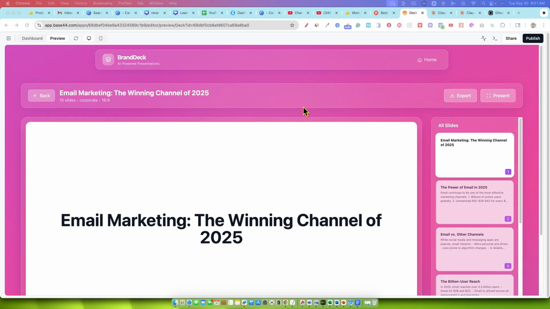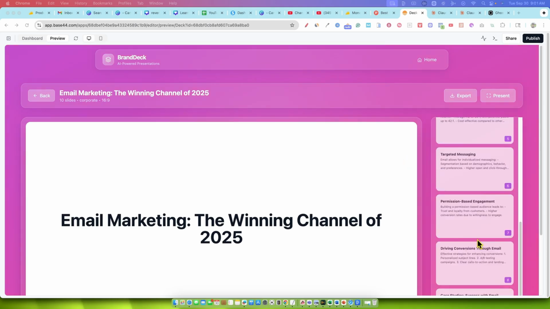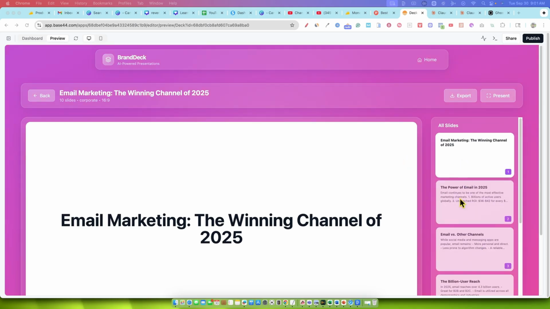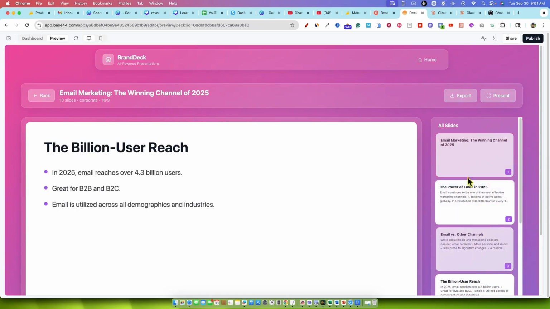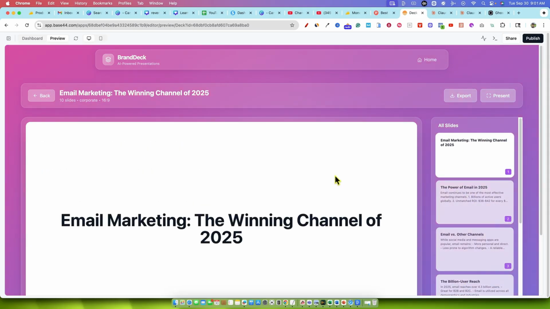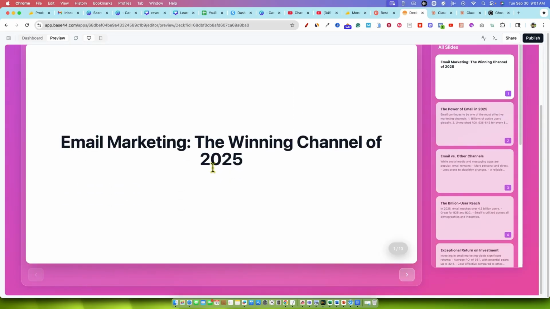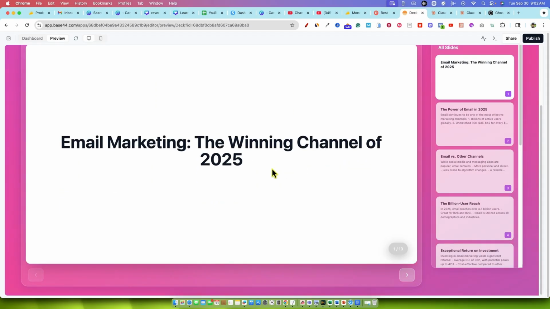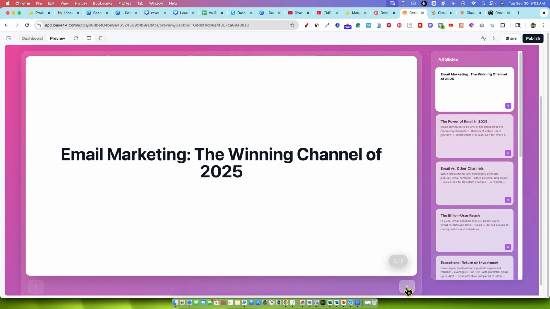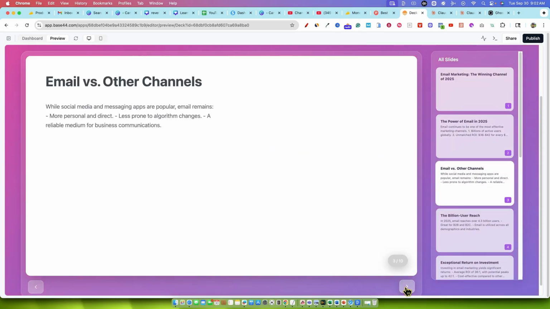Okay, so what are we looking at? This is what it created for us. The slides are on the right side over here. Can we click to the different slides? Yes, we can. It did create simple slides, but it did work. This is actually pretty cool. We can export this. We can present in full screen. So let's come down here. We could look at our slide deck like this. Let me scroll down like that. Okay, so then you have like a little arrow right here. You could go and present like this.